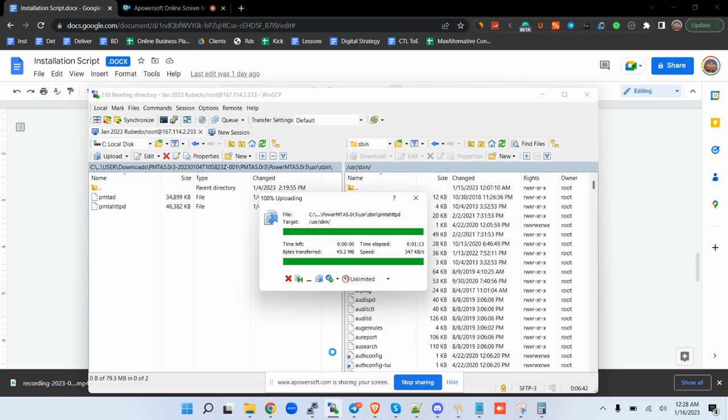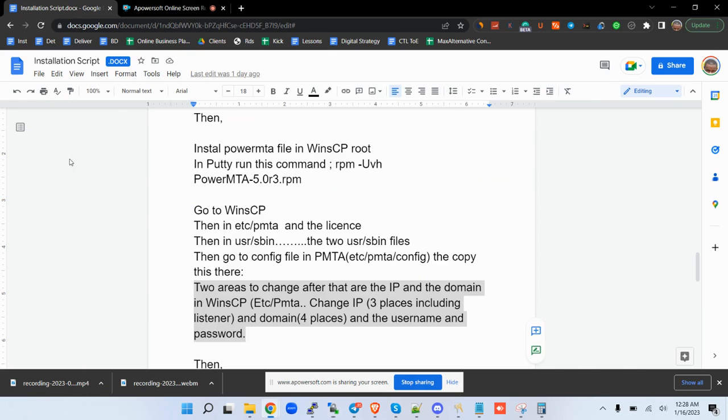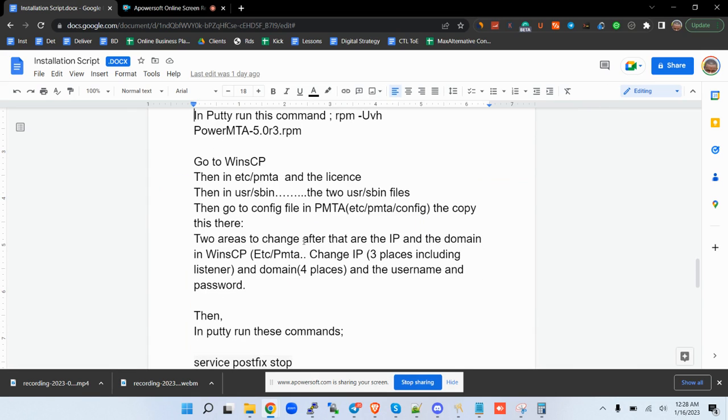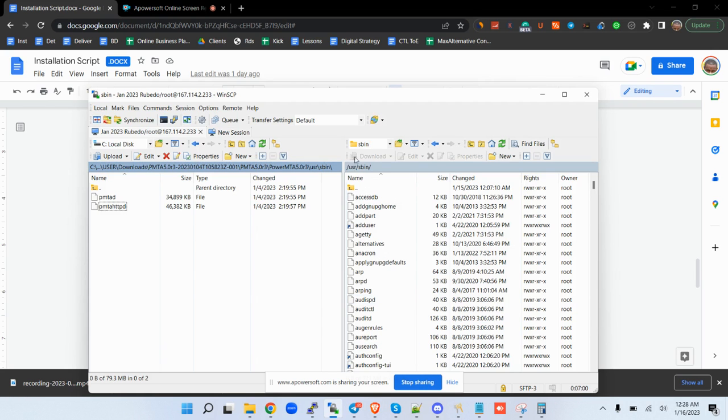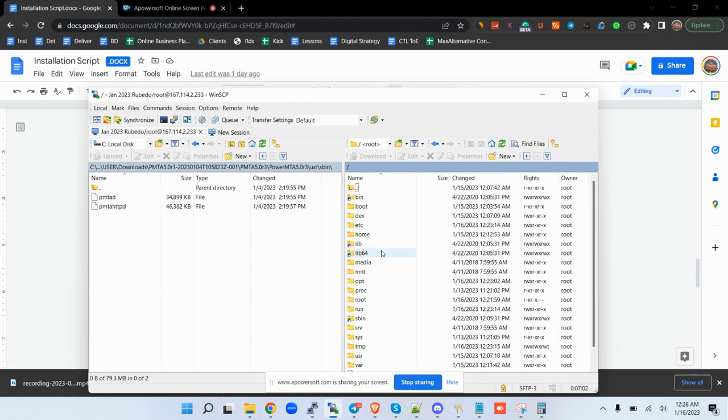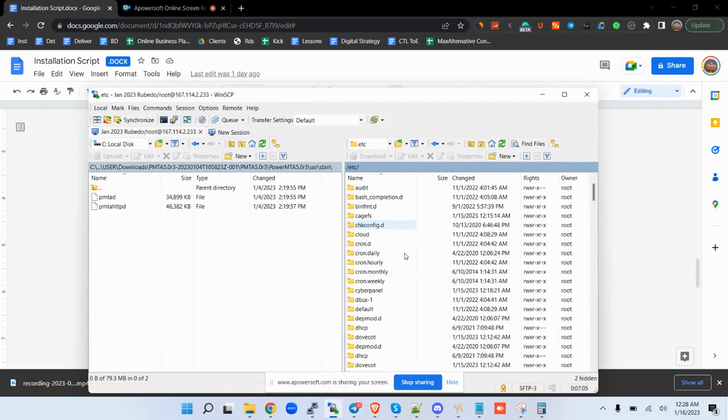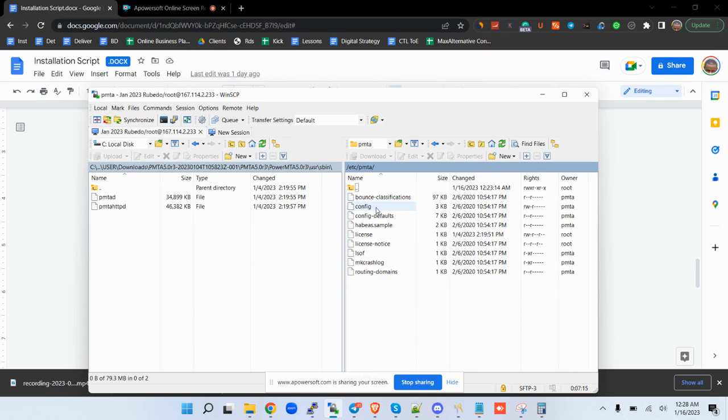Right. Takes a few microseconds to load that. If we go to our script, it's done. Then we go to the config file. So where do you find the config file? You go to etc, then PMTA, here you go, config file.